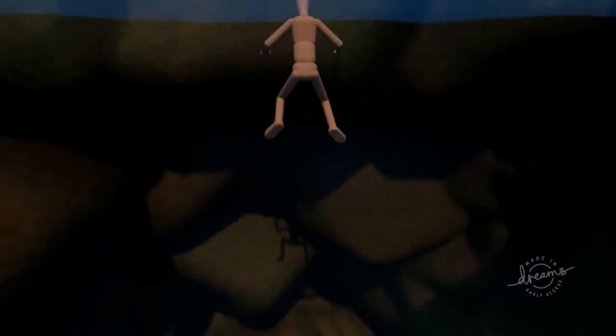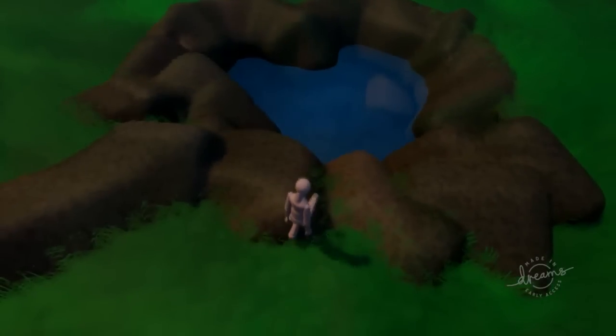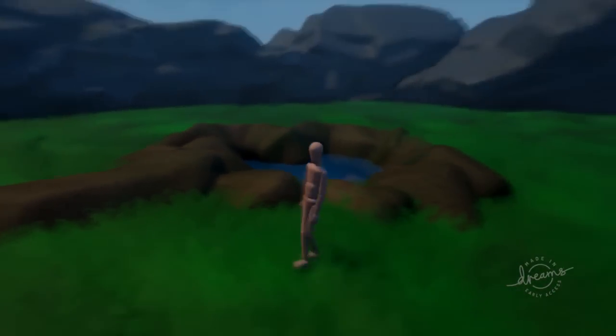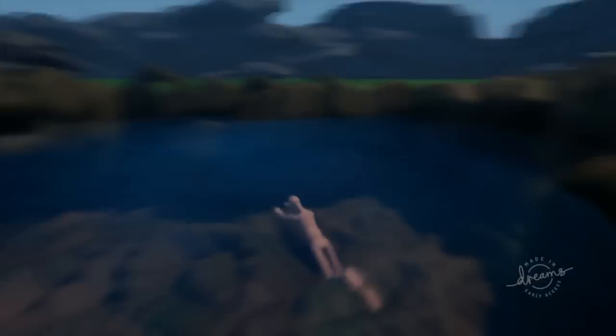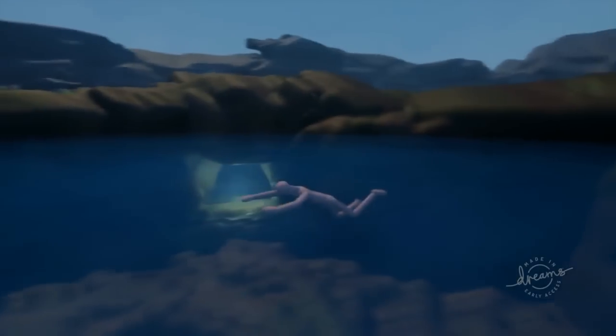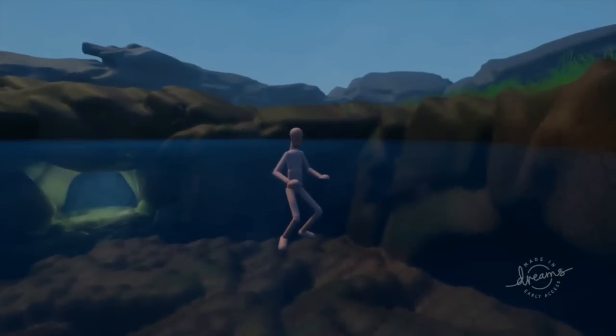And I also don't like that camera. That's because of the fall height, basically. It's pretty deep. So the game thinks we're falling when we're not.